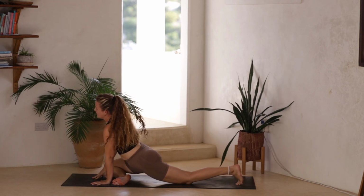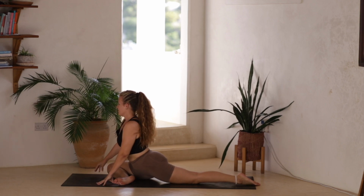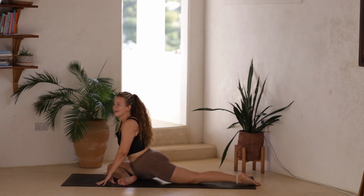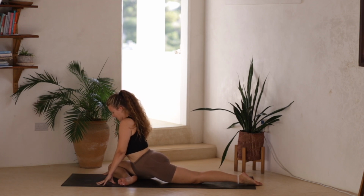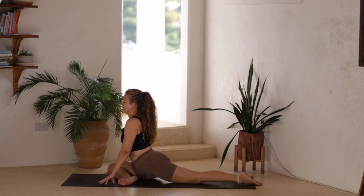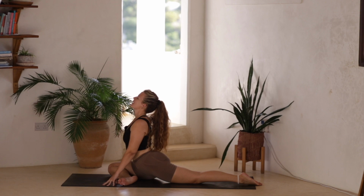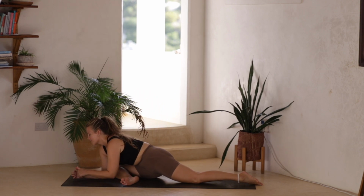legs here. You can slide the left leg back and then adjust through the hips to make sure this feels okay, just to make sure this is a pigeon that suits your hips, your body today. You can lengthen through the spine, drop the shoulders back and down. And then as we exhale, we fold over the right leg.